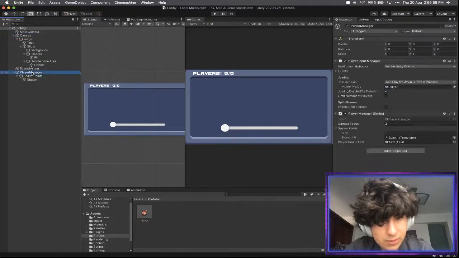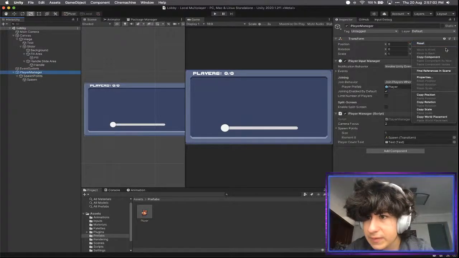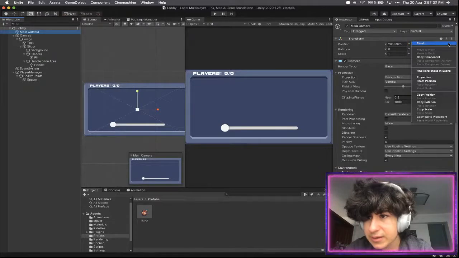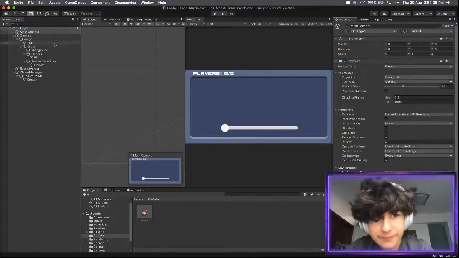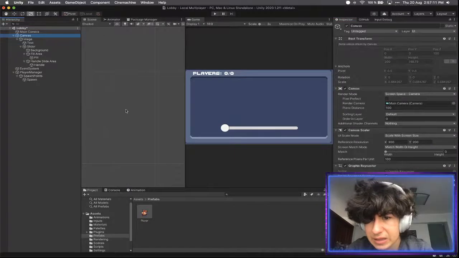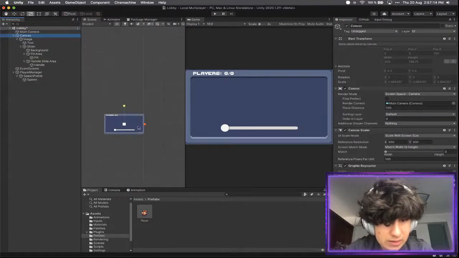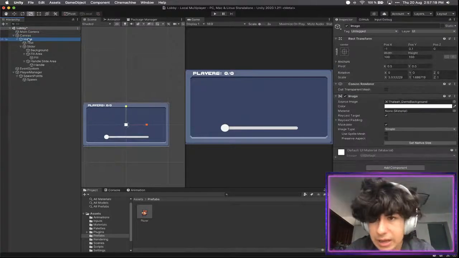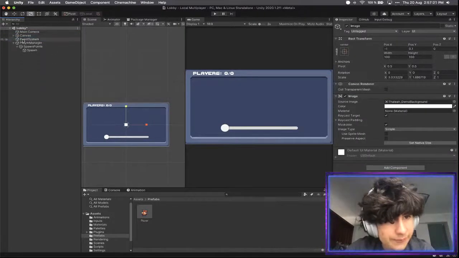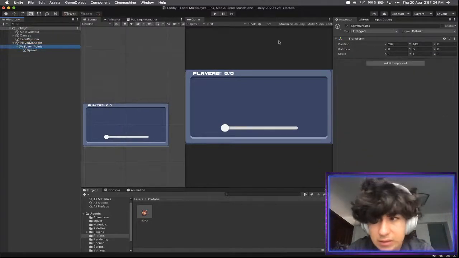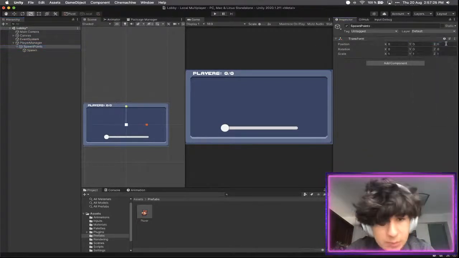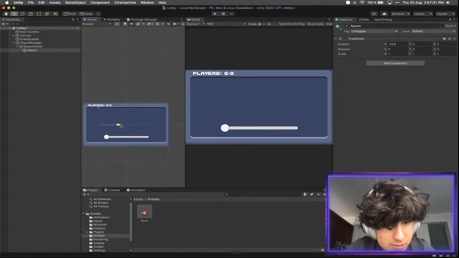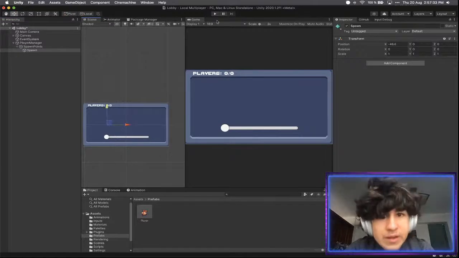Now our player manager, we're going to reset its position. We're also going to reset the position of the camera, so that it is on 0, 0, 0. And now we want to reset the spawn points. And this point is going to be right about here.